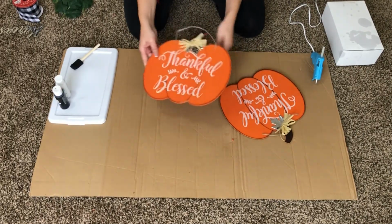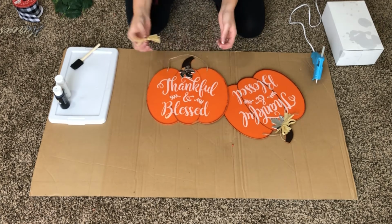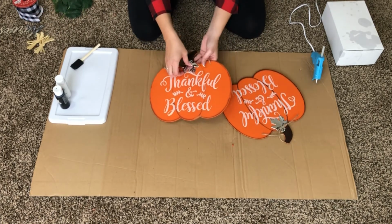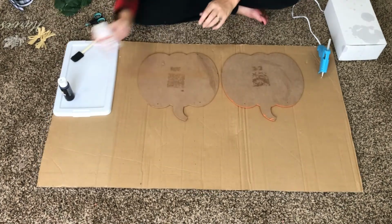So to start off, you're just going to want to remove your bows that come on the top and then the little metal leaf. I set mine aside because I end up reusing everything that came on, and even the twine that is on the sign, I reuse that as well, which I will show you later on. So I'm going to go ahead and just remove those. They pop off easily, and set them aside.